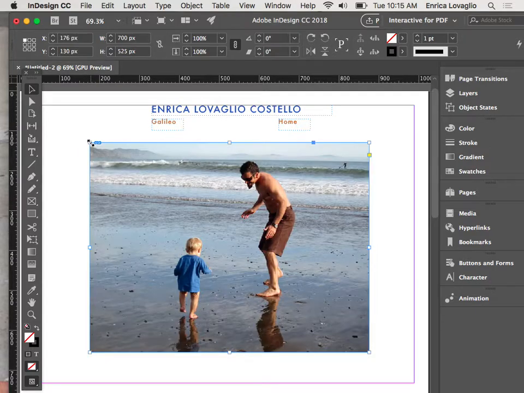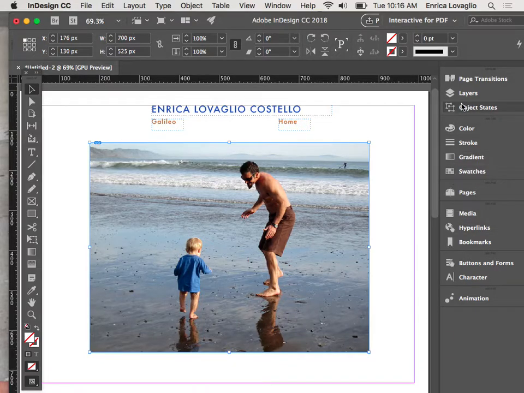Bless you. Here we are. So I have 4 images, one on top of the other, and I'm ready to do my first object state. I am in page 1. As I said earlier, make sure you click and drag so you select all of them. Don't make the mistake of clicking on the top one and doing the object state, because only the top one will end up in it, and you need them all.